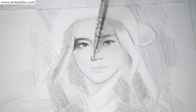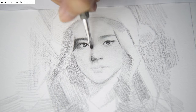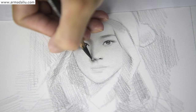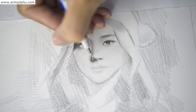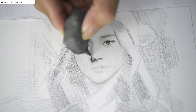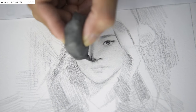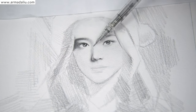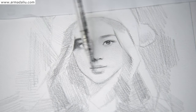Well, you guessed it, it's exactly the same technique. Sometimes I blend after I've done the shading, or sometimes even before I'm shading, but the idea is the same. Build the layers gradually from light to dark value, using your mechanical pencil and enhancing the dark using the 8B. So you see that I only use two types of pencil here.